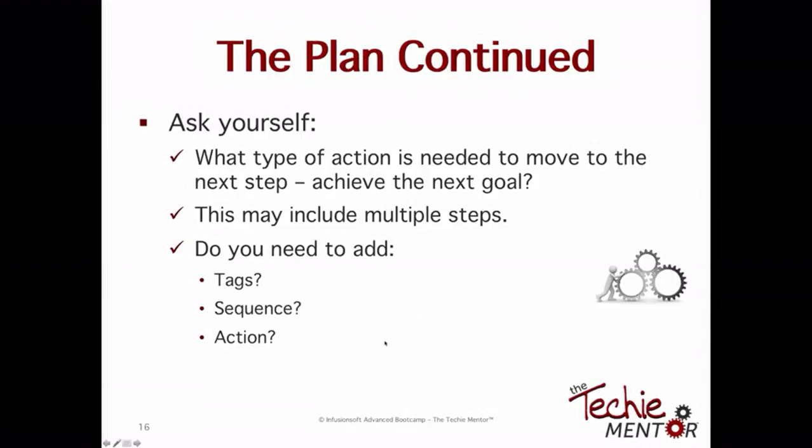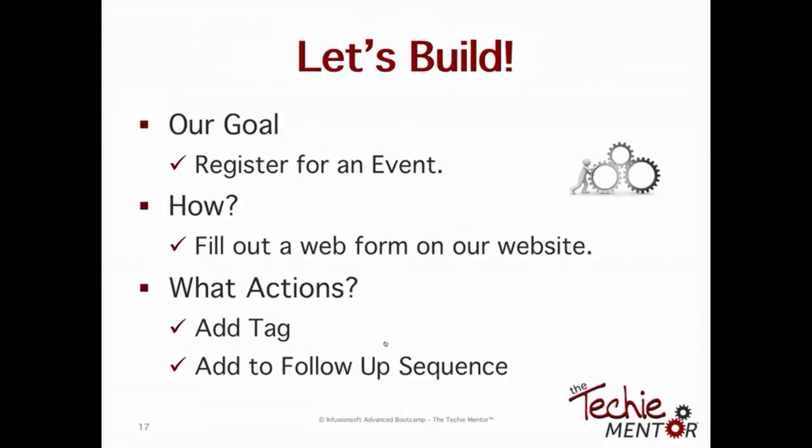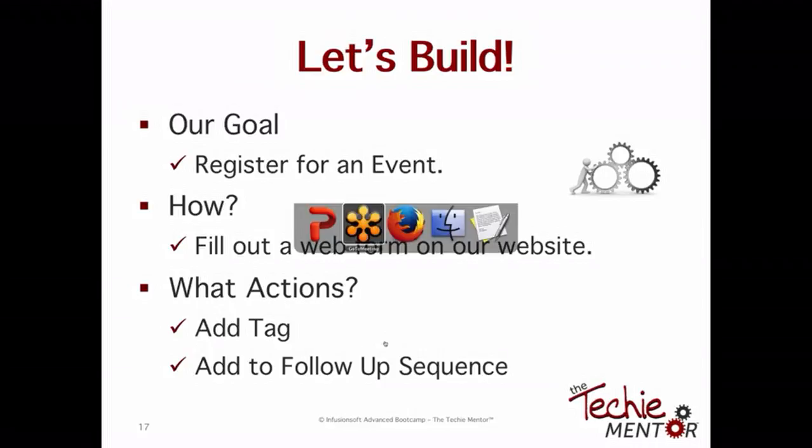And our goal for today is what I'm going to demo for you. We're going to register for an event. Let's say we're going to have a webinar, and that webinar is maybe a 3-part series. They're going to fill out a web form on my website, right? And then once they fill out that web form, I'm going to add a tag, and I'm going to add them to a sequence. So this is a pretty simple one just to start with, but I want to give you an idea of a simple one that we can make more complex.